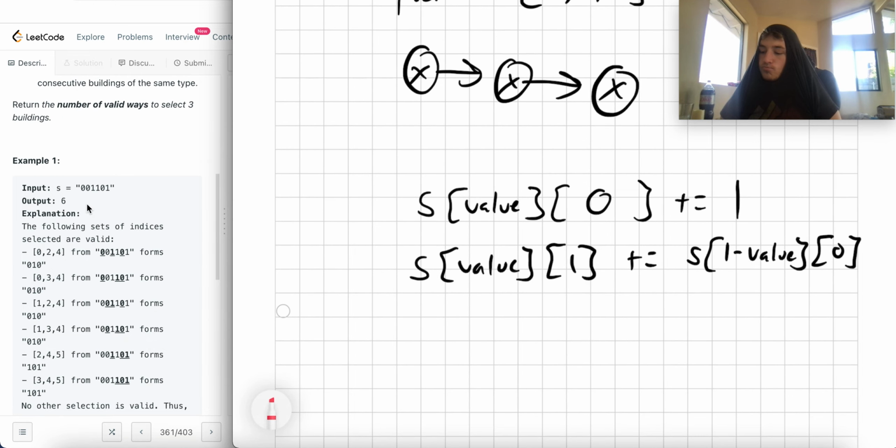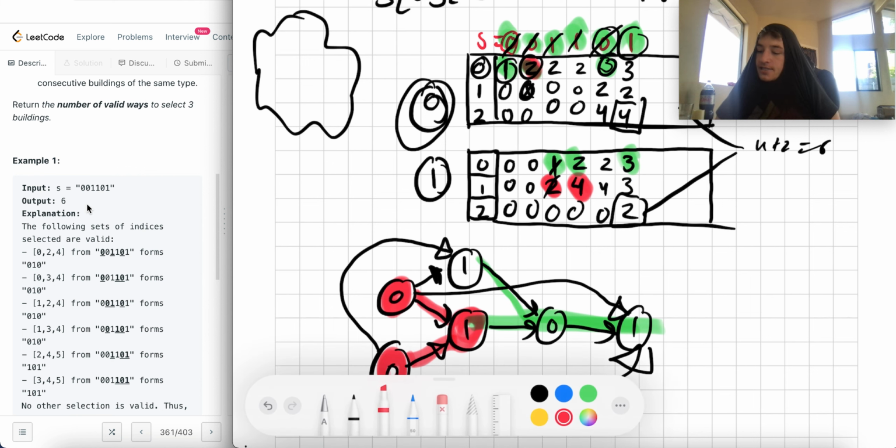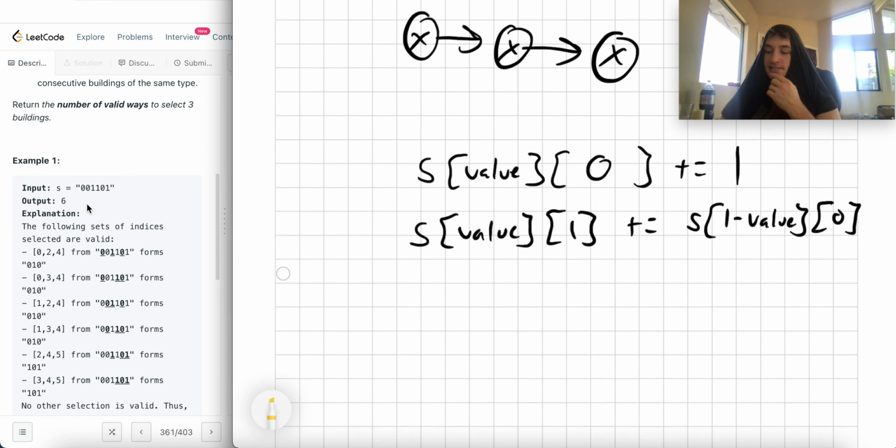Okay. And that's the same thing here, right? I added another node. So now for this one, I guess I could color it different, right? When I added the node here, that's this node, there were 2 such cases where 0 was the first node. So that means I got an additional 2 such cases where 1 is the second node, right?